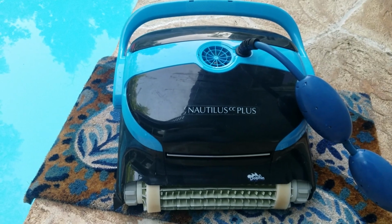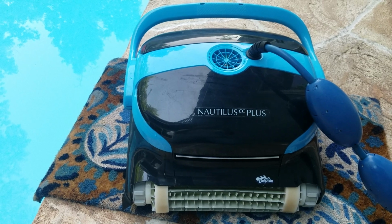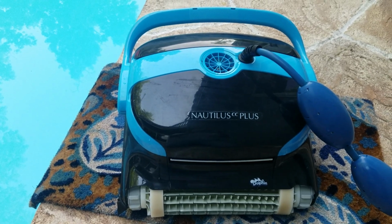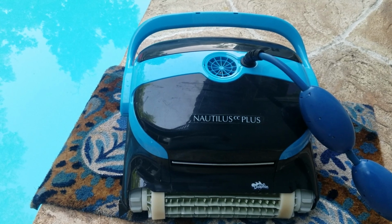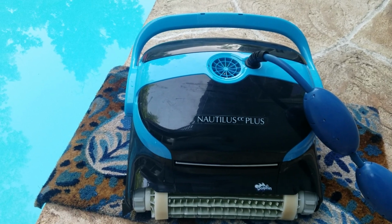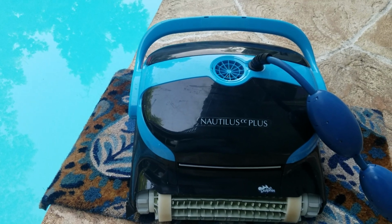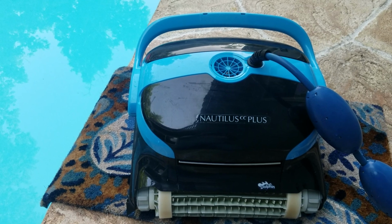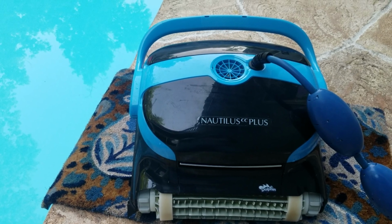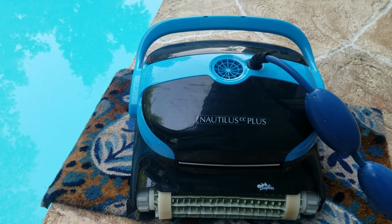The Dolphin Nautilus CC Plus. It is the best robotic cleaner I've ever had. I have had many different cleaners in the past. I've had two different kinds of Polaris, the 280 and I guess the 180. I had the Creepy Crawler. I had the Aquabot Robotic Elite cleaner that was absolute junk, but I love the idea of a robotic cleaner.